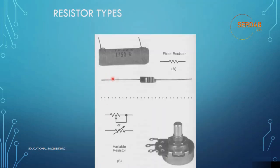Now if we look here, this is a fixed resistor. As you can see, this is how it looks, and this is another shape. While the variable resistor, or potentiometer, that we use in most audio devices, this is how it looks. This is its symbol, and this is how it looks in real life.